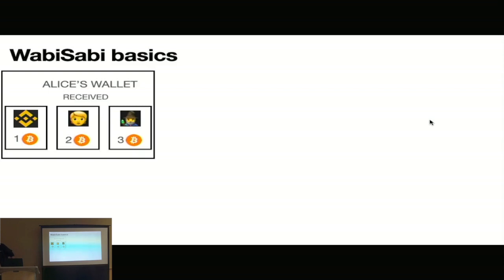Multiple parties have inputs to the same transaction, and then the outputs are either all the same or clusters of similar output values, which then breaks the link between which output and which input are related. So for example, if I put in one Bitcoin into a large WabiSabi transaction, I may end up with a 0.5 output, a 0.2, a 0.25, multiple different outputs that are all clustered with similarly valued or identically valued outputs. Okay, good explanation, thanks.